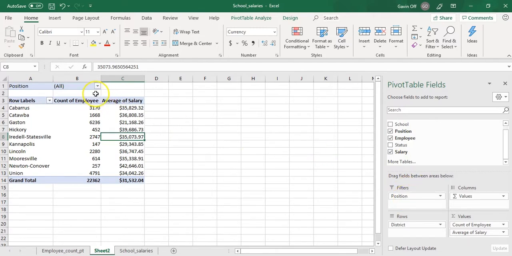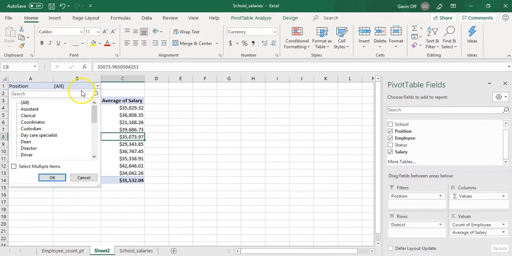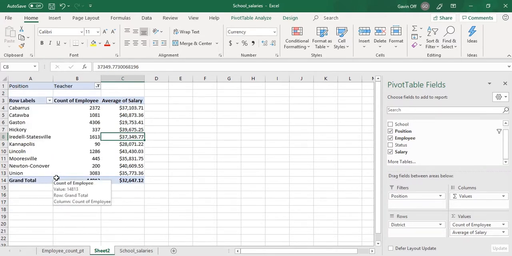And this gives me this drop down box if you need a little reminder. And I'm allowed to select as many as I want by clicking that box, but I just want teachers. So I'm going to scroll down, click teacher, click OK.